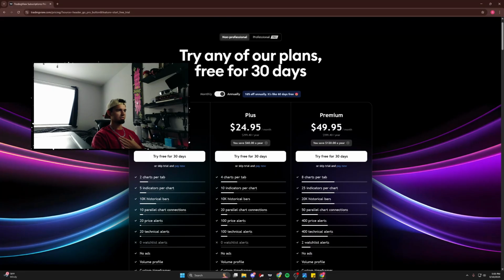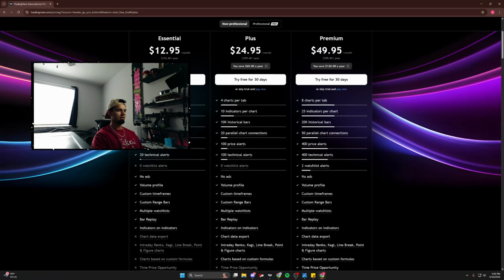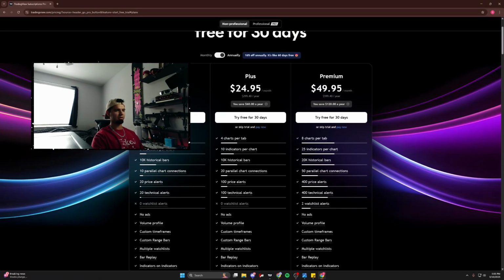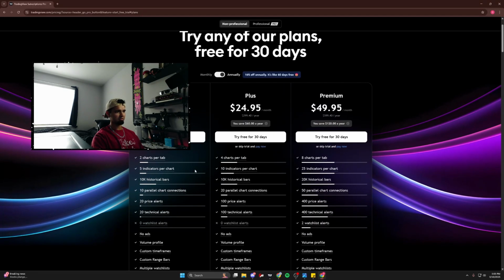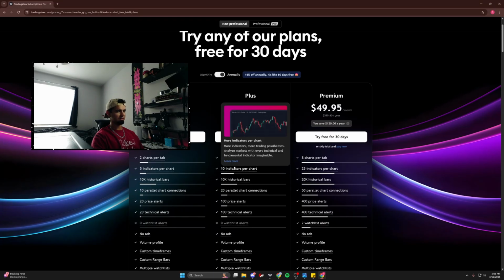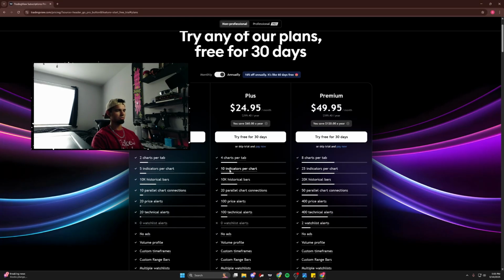I pay for this one, just the essential, because that's all you really need. It's 150 a year. You're going to make that back within a month of trading, so don't even worry about that. The reason why I don't pay for any of these is because I don't really use a lot of indicators. I use, I think, two or three max, an EMA, a time indicator, and that's actually it.